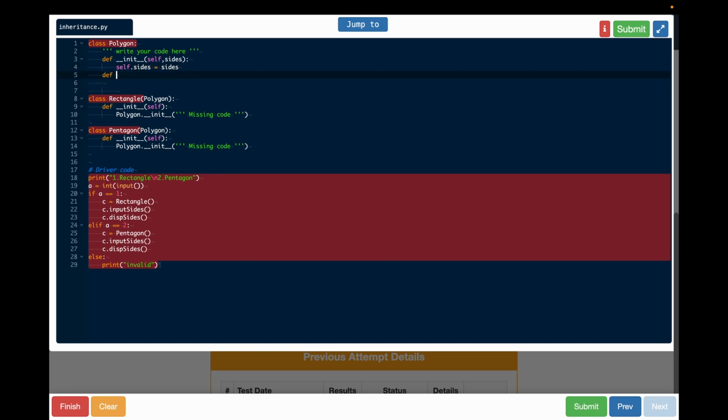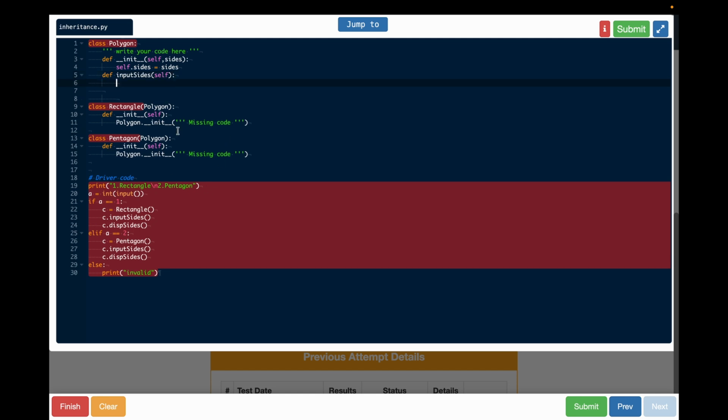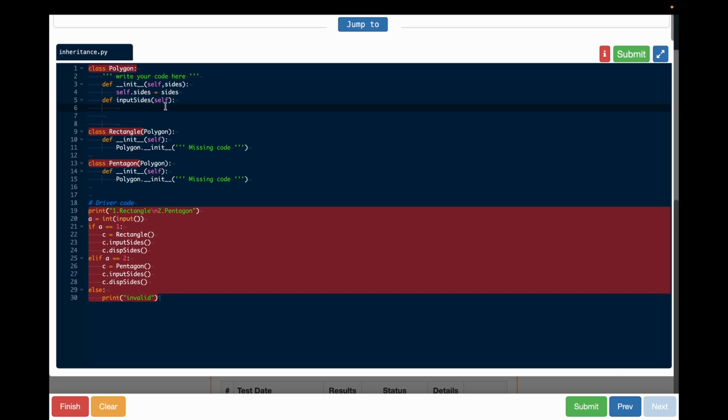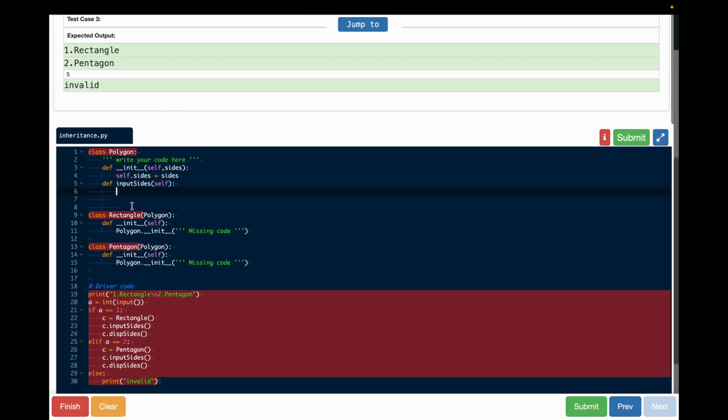Now here this is the thing. Now I will say here def, and instead of def, what will I do here? So I will say here input sides, and here I will say self, which is not taking any input from here. You can see it from there as well. What is this doing? It is taking the input from the user. So if you are taking 3, then going by variables you would have to write side 1 take input, side 2 take input, side 3 take input. But if it is 4, then how will you decide, right? So the code has to be the same.